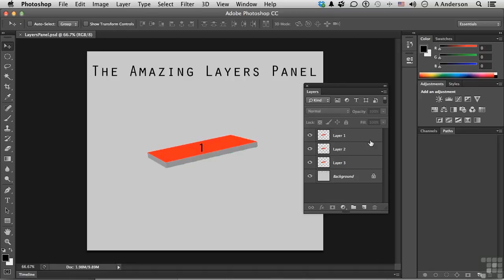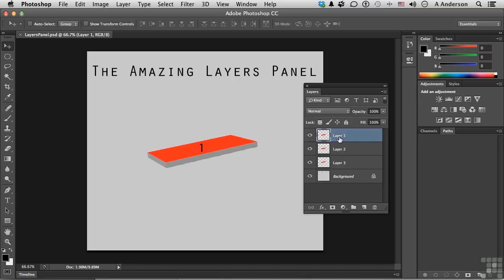Now let's look at the panel itself. The layers, what are they? Most of us know this. They're like pieces of acetate. And we can paint on those pieces of acetate. And then we can move them, kind of like a Disney animator, making a cartoon back 50, 60 years ago. Each piece is a separate frame, and although we're not animating these frames, it's the same idea.